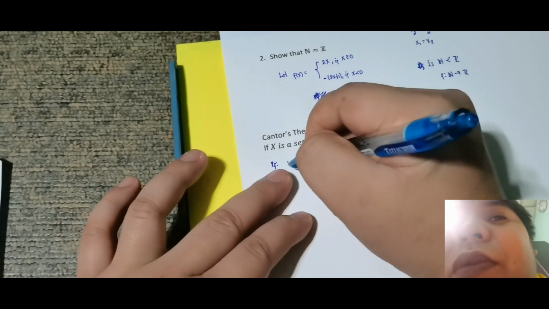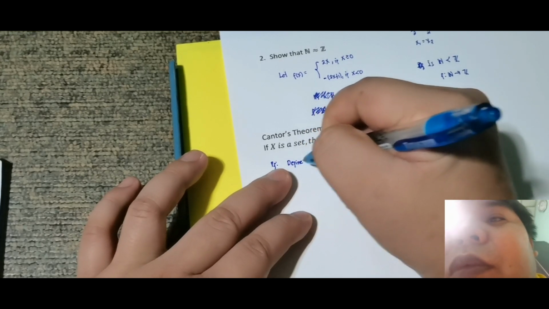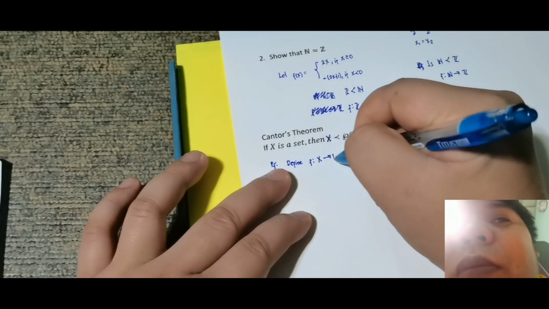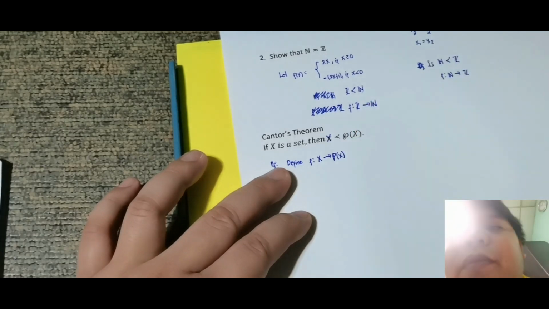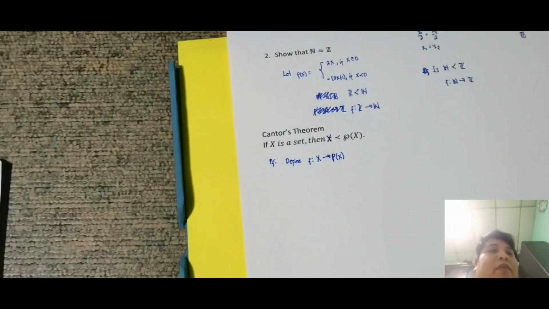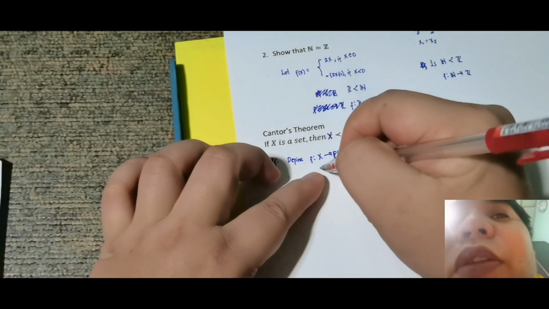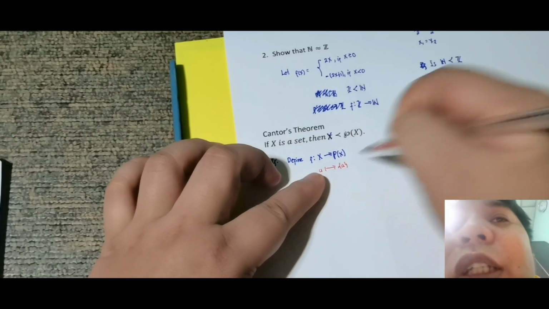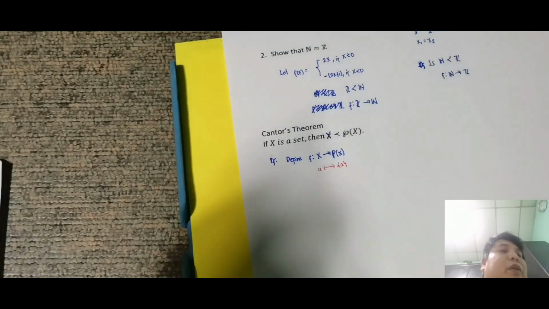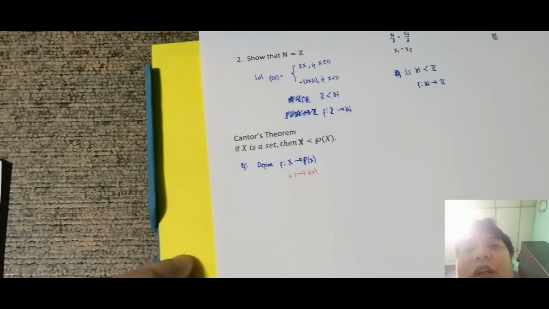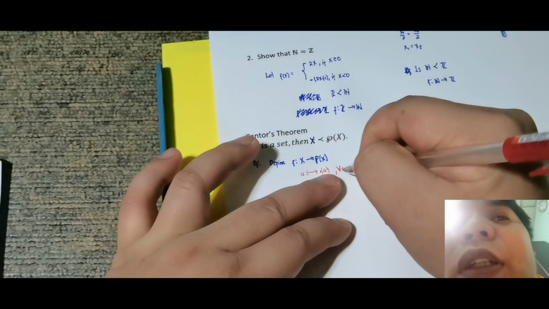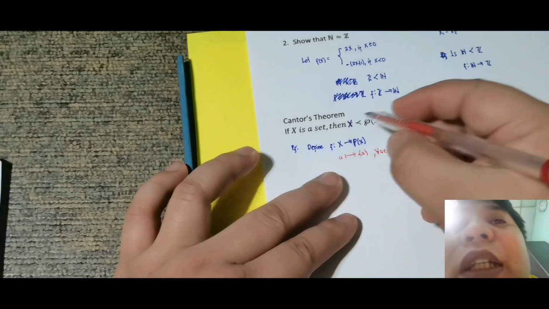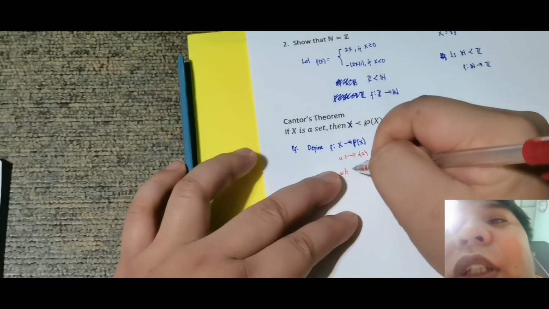Okay, so magdi-define ako ng function. So define f to be a function mapping from X going to the power set of X. Okay, so ano ba ibig sabihin niyan? Kunyari meron akong a element of X, magmamap siya sa the set containing a. Kasi power set eh. So pagpunta niya kay power set, the set containing a na siya, kung naalala nyo. Okay, so this is for all a element of X. So define na natin which is 1-to-1.